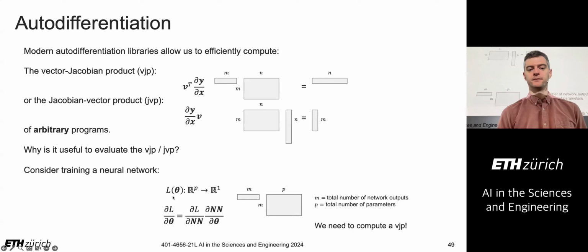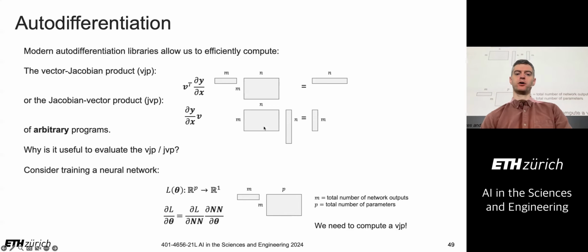So this is it basically. In every single workflow that I've described, we have a loss function with respect to weights, whether it's a PINN, a standard neural network, or a hybrid workflow. So in every situation that I've described, we want to compute a vector Jacobian product. We want to be able to evaluate what this is. Okay. We'll talk about why we might want to use the other one, the Jacobian vector product, maybe later.